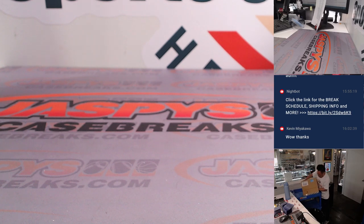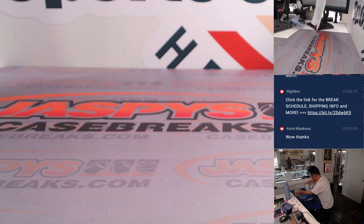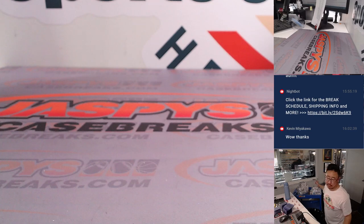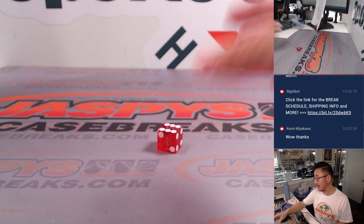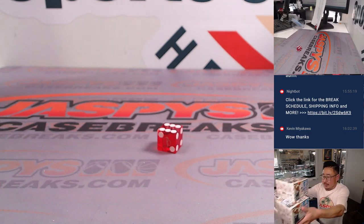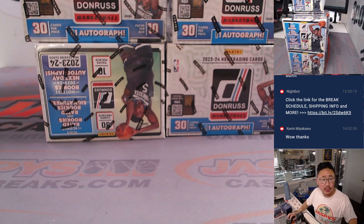This is kind of a heavy, awkward-sized case. I'm going to keep it on this cart and pop it open. Let's put all these boxes on the cart — filler paper and five boxes. This will be the left side, this will be the right side, and we'll roll the die. One, two, three for the left side; four, five, six for the right side. It's six — right side.